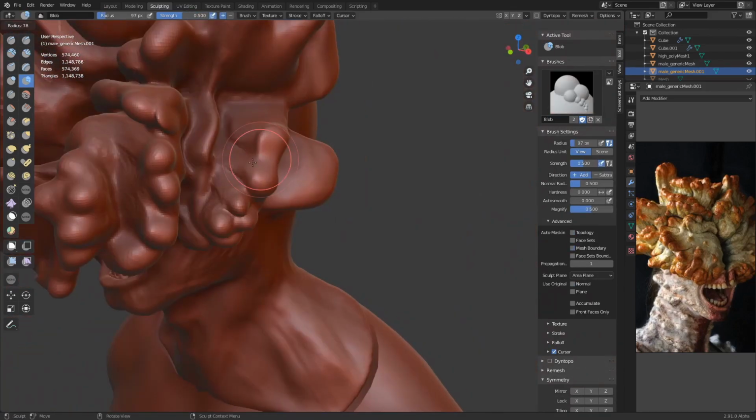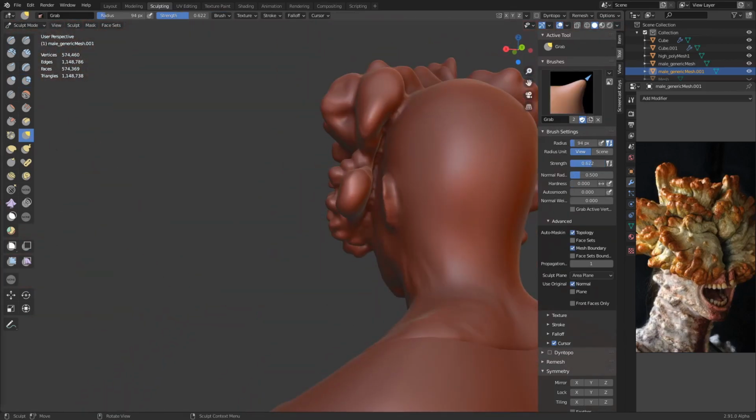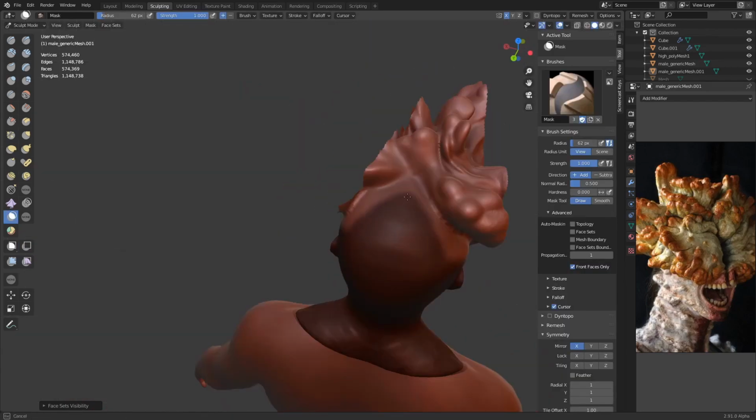Believe it or not, the reference that I'm using right now in PureRef is a real-life model that someone made. It's not even from the original game or any official concept, but it looks great, so I'm using it.